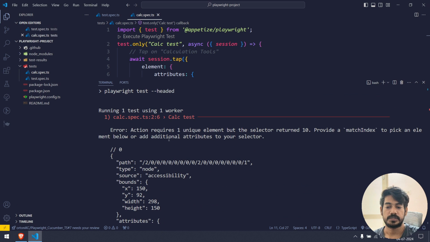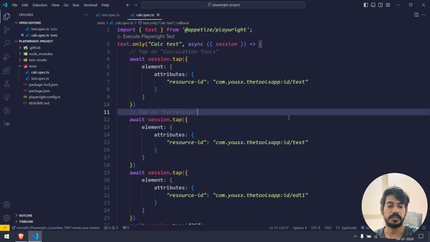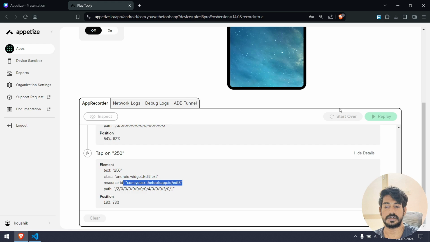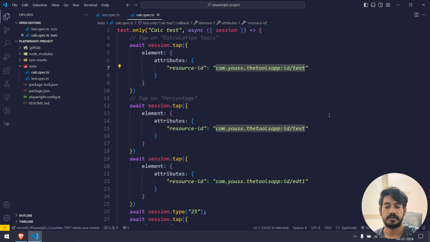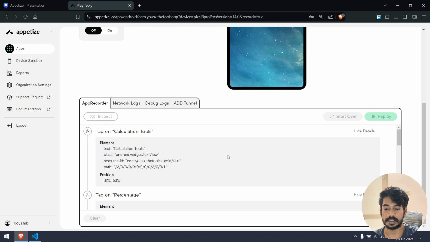Okay, so the action expects one unique element, but the find returned 10 matching elements. Okay, so yeah, there are quite a few different ones. This one is text, it's saying text. Why do we have text? Okay, so there are multiple, so let's go and take the good one.